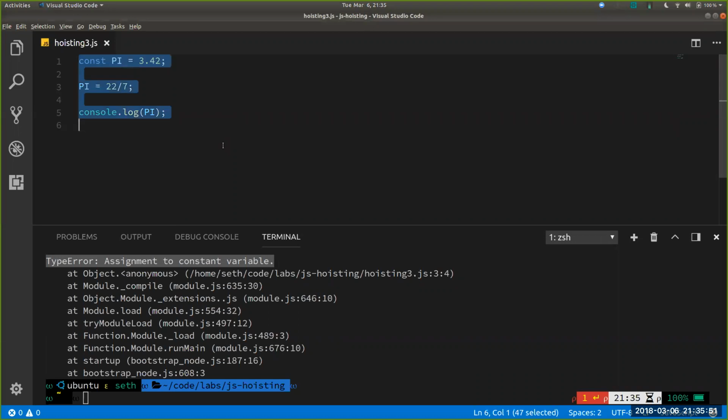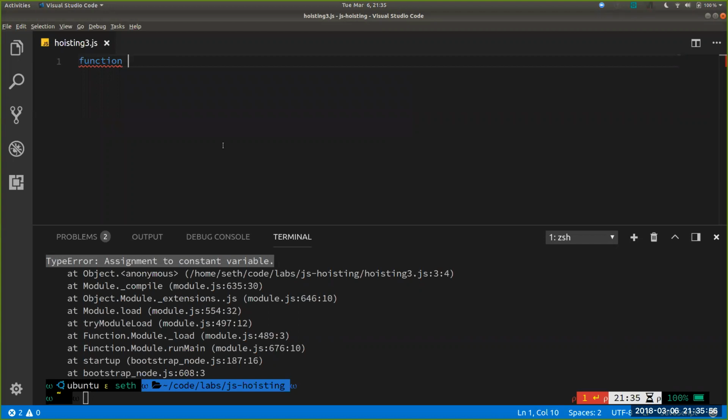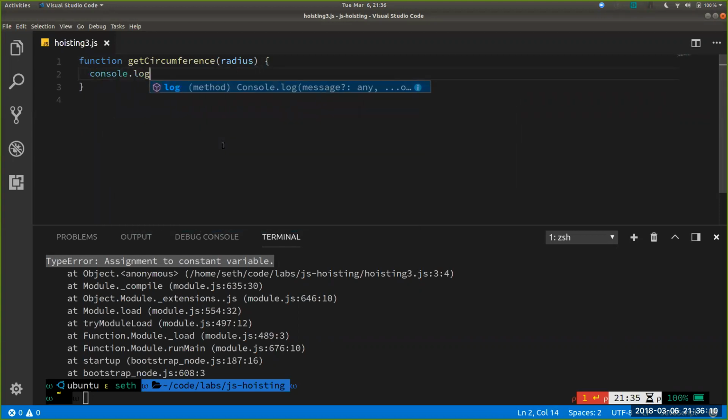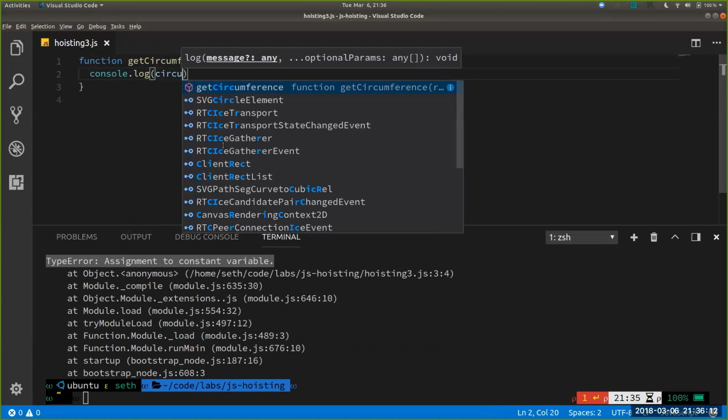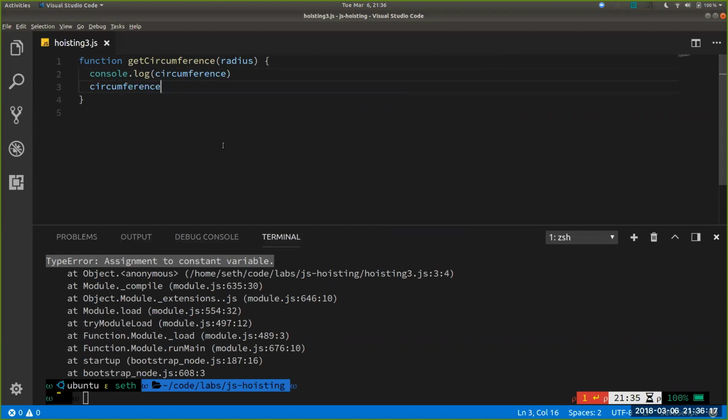And when we use const inside a function, let's say circumference with a radius. Log circumference, and circumference equals pi times radius times 2.